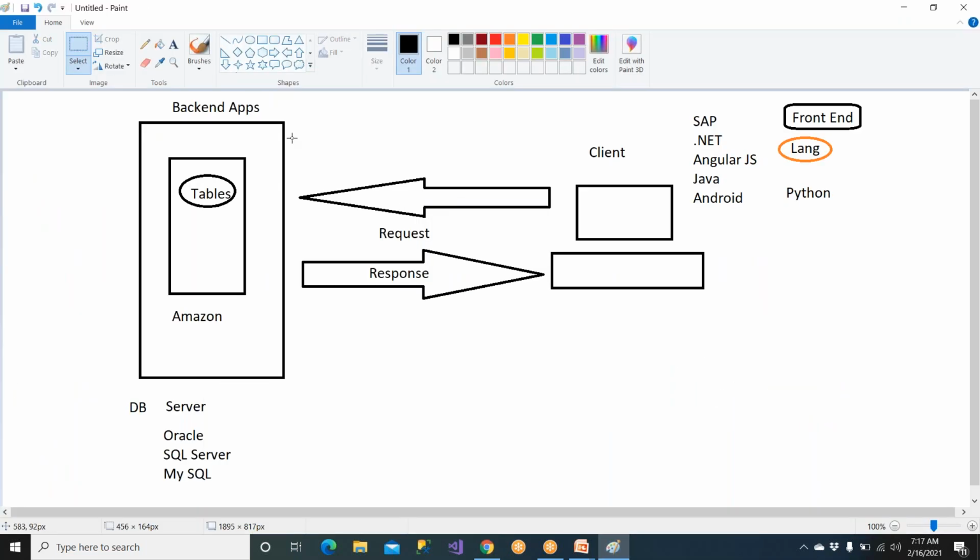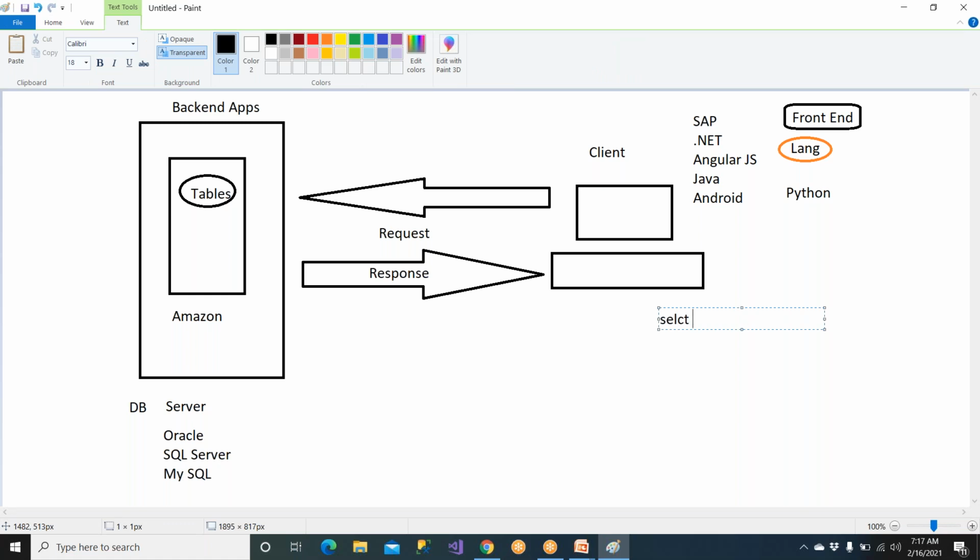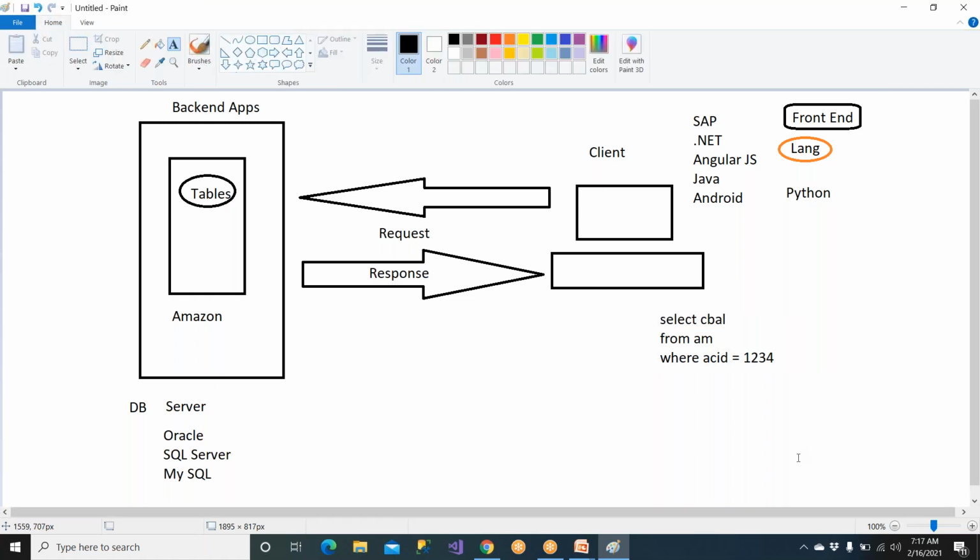For example, you go to an ATM. I wanted to check my balance. What is the query that will be there? Select balance. Now we know we have an account master table where account ID is equivalent to your account number. What is your account number? 1234, right? So as soon as you go to the ATM, put your card and check my account balance, what will happen? This kind of a query would have been written inside the ATM. So this query will get executed here, and then you will be able to get the data.